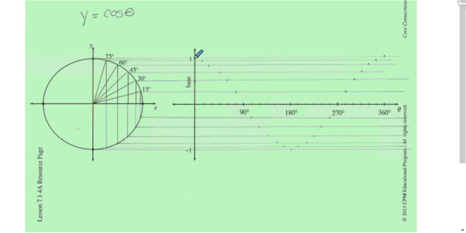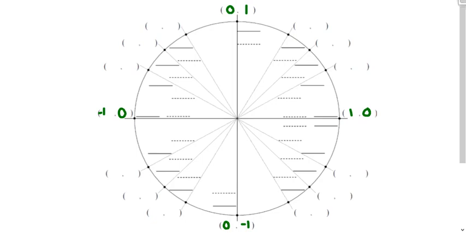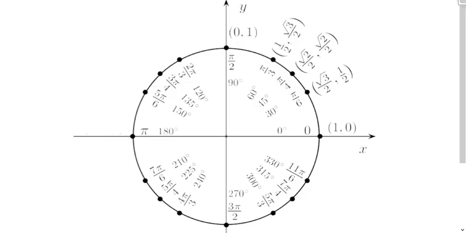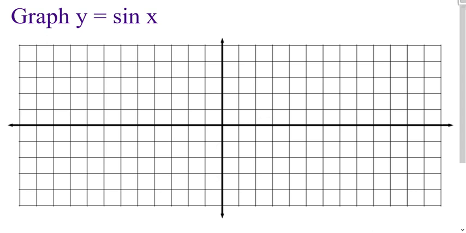But we're going to look at those key, easy points for graphing, which are all the quadrantal angles. They're all the ones that are on the x and y axes. So 1, 0, 0, 1, negative 1, 0, and 0, negative 1. The ones in between are helpful. You'll need them when you get to tangent, but for sine and cosine, you won't be graphing those. So just keep in mind these filled-in points. This is what you're going to get.